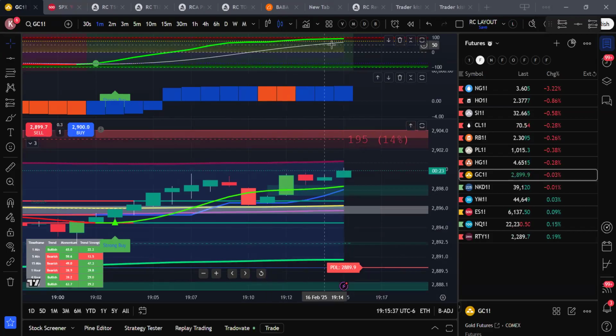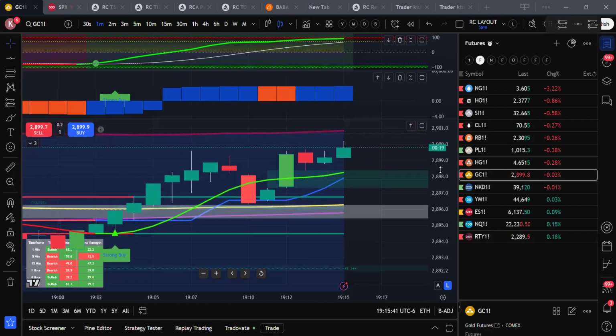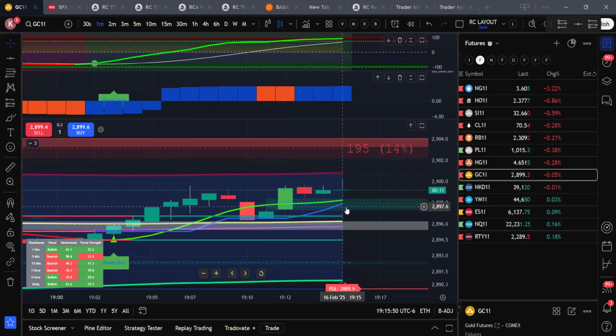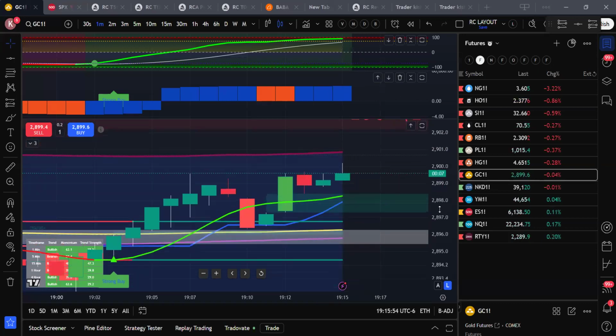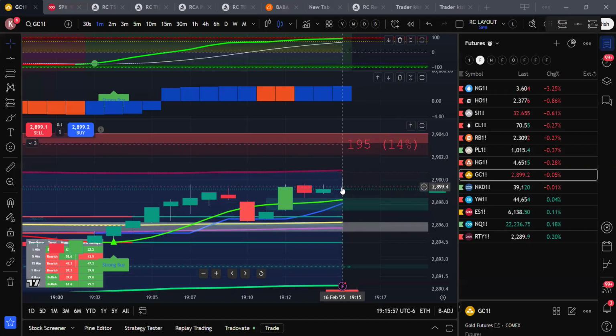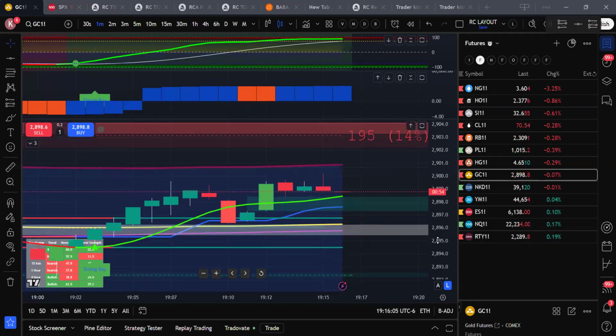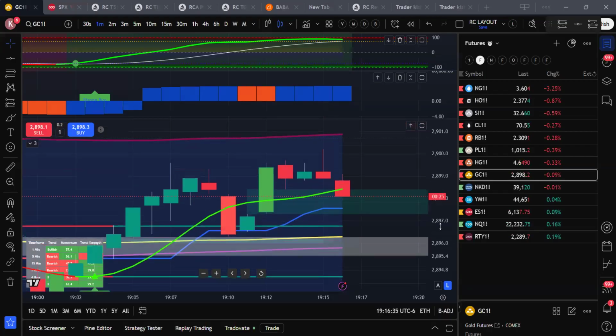Your T5 is looking bullish. Your T55 is looking bullish. There is a pullback, and then if it starts going up, there is a high possibility for it to go all the way till this sell order block. So let's just wait for it to come to the T5 line, and then if it starts going up, we can enter a long position. Now, once we take some trades, then I'll open up for the questions.